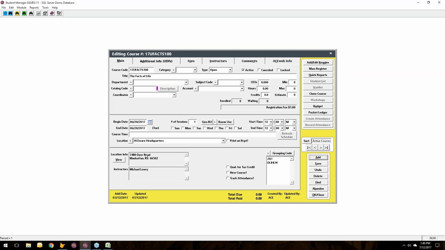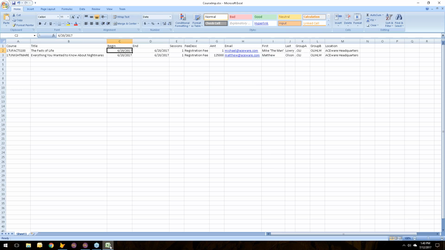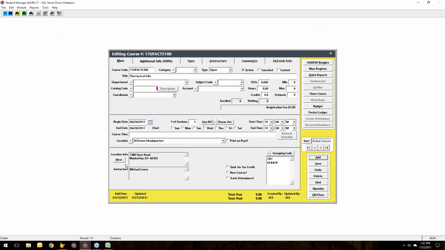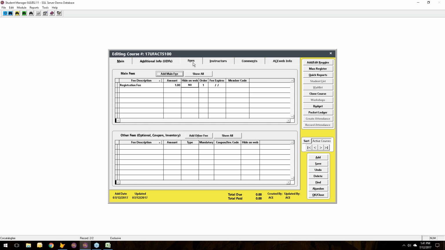So I can't show the instructor record, but I can show the facts of life. Here's one of the courses that it just created. Michael Lowry. Notice it's not saying Mike the Man Lowry like I have it in my Excel spreadsheet, because it is linked up with his old instructor record. So it brought in those grouping codes, brought in everything else I specified, registration fee of $1. Facts of life are cheap, I guess.